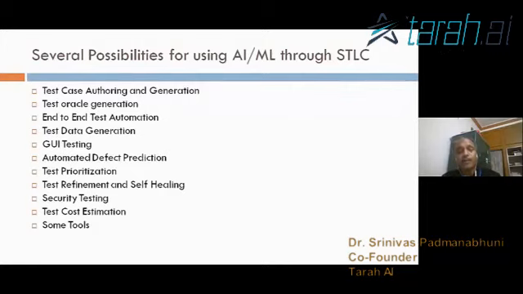So I'll give you one example. This actually comes when we're talking about end-to-end test automation. I'll come there. But today, let me give you one category of applications which is going to become very common in a specific domain called networks. 5G networks are going to come our way in the next 3 to 5 years.